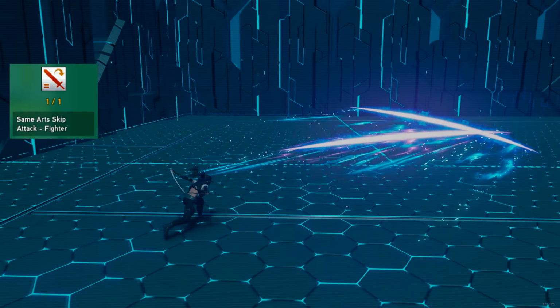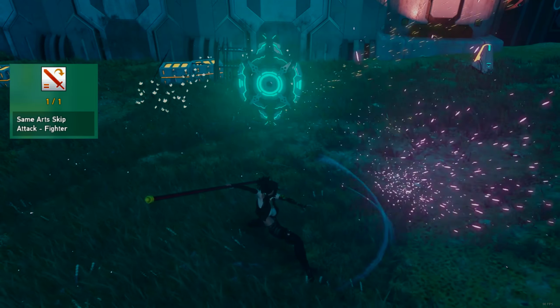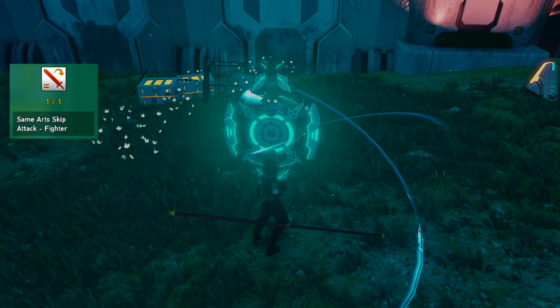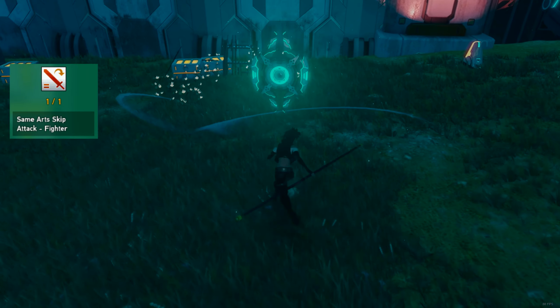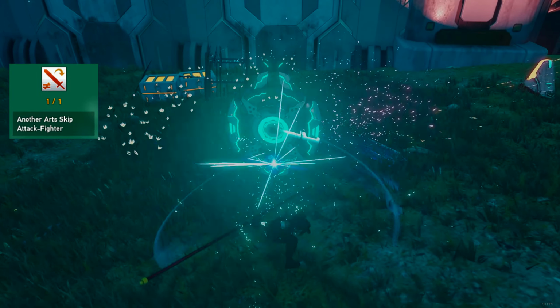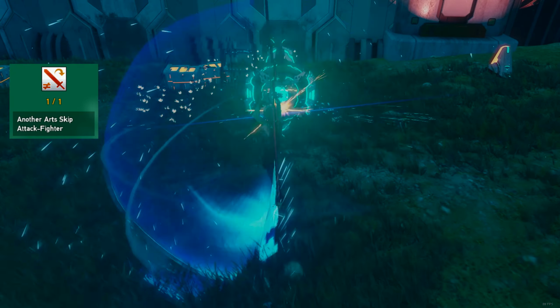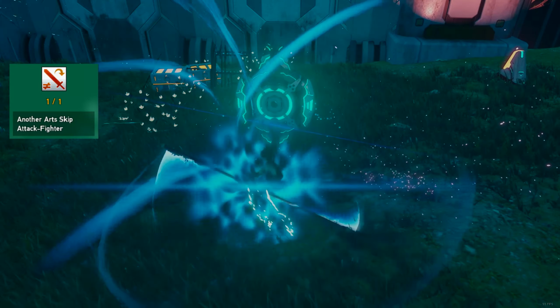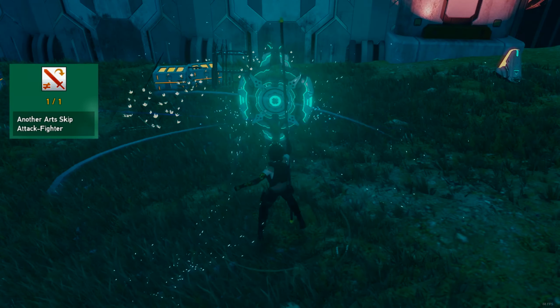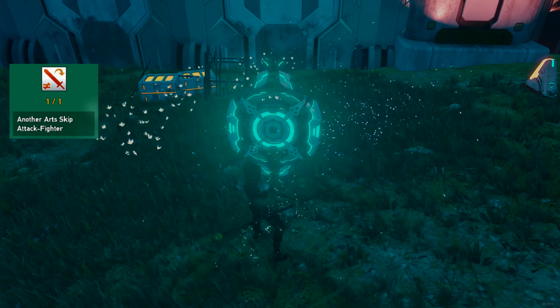The same art skip attack, if you do the same Photon Art twice in a row, your normal attack combo will change into the 3rd attack string, regardless of what weapon you're using. And another art skip attack is the same thing, except this triggers by chaining 2 different Photon Arts together. And now instead, your normal attack string will change into the 4th step instead of the 3rd. This is where those attack extra skills from Twin Daggers and Double Sabers come in.